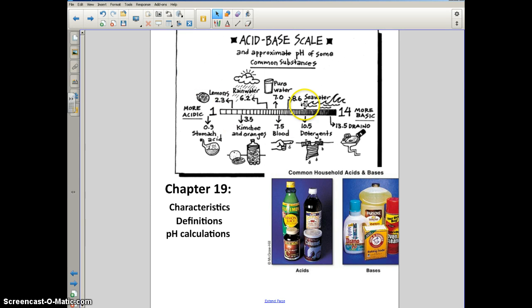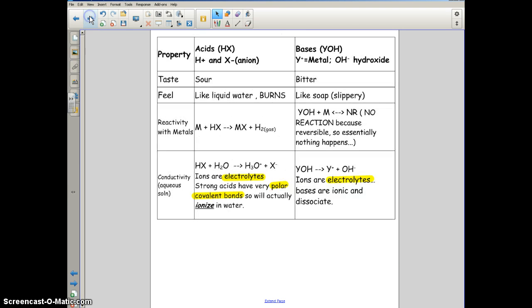So looking at this first image here, you see the pH scale ranging from 1 to 14 here. We're going to talk about superacids and super bases as well. You'll notice that it's not only restricted to the 1 to 14 range. These are properties that you're probably very aware of in terms of acids and bases and their contrasting properties.